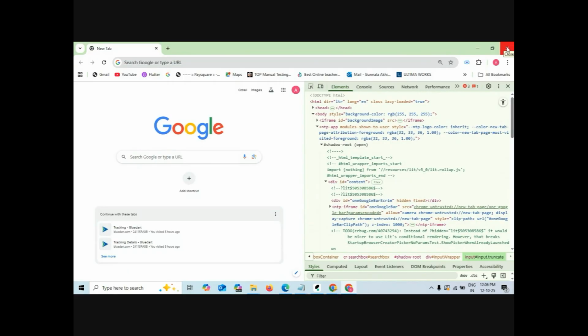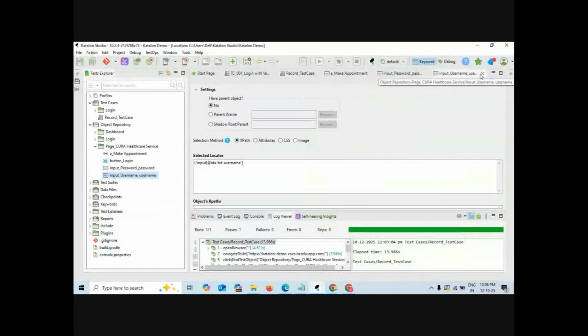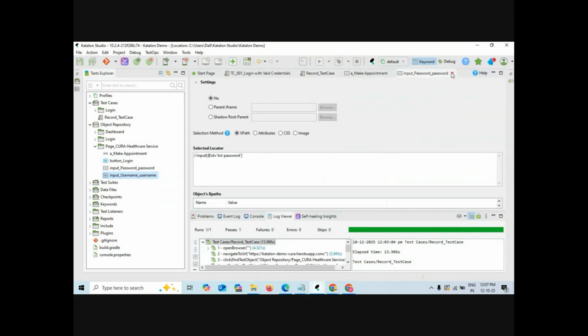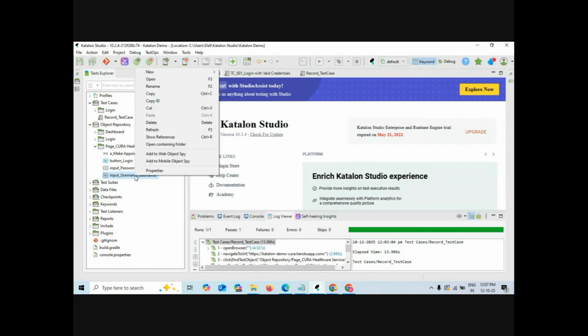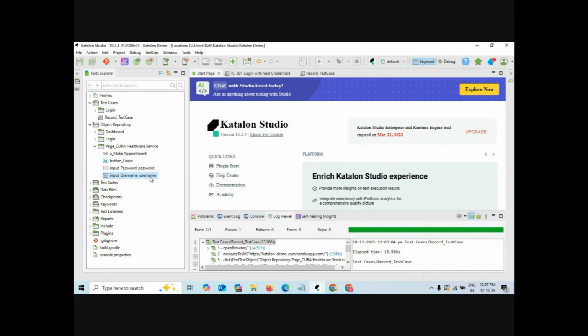And one more thing I will show you about why we are not recording. Suppose if you record the same script again, it will create all these things again. Okay. So that is also one disadvantage. But we can remove that also. And suppose see here input password username. Again we need to right click, rename and remove one password, like some rework is there.